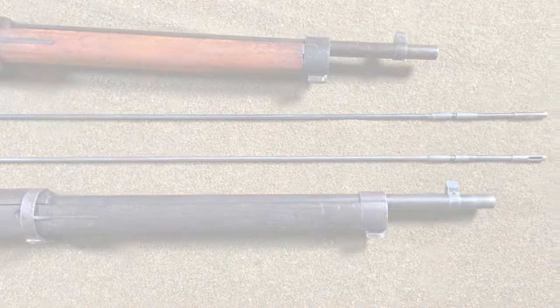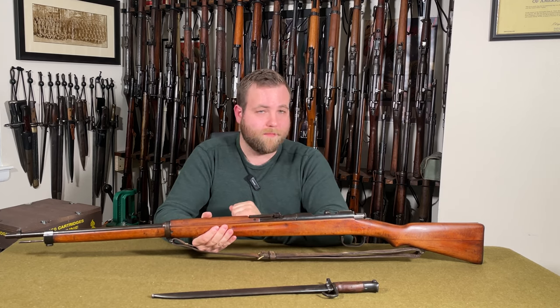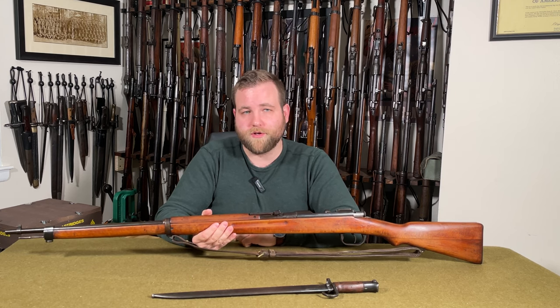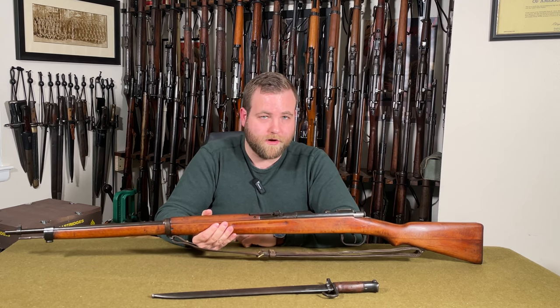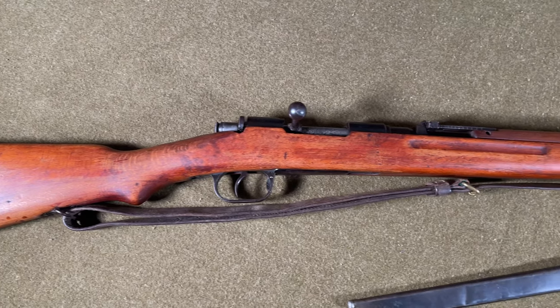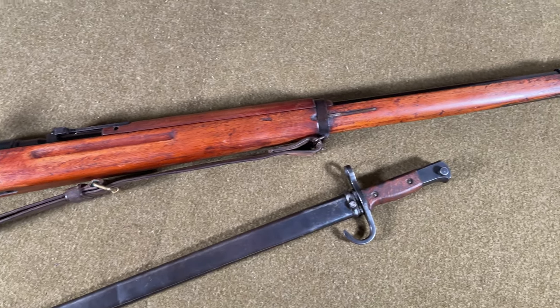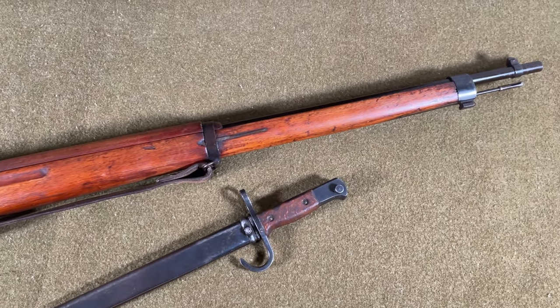This particular example was purchased in 2021 for $325, and Type I rifles can still be found for under $500 in the U.S. collectors market. They aren't particularly sought after today unless you're an Italian or Japanese rifle collector, but that could certainly change in the future. They aren't particularly rare, but they are fairly uncommon.